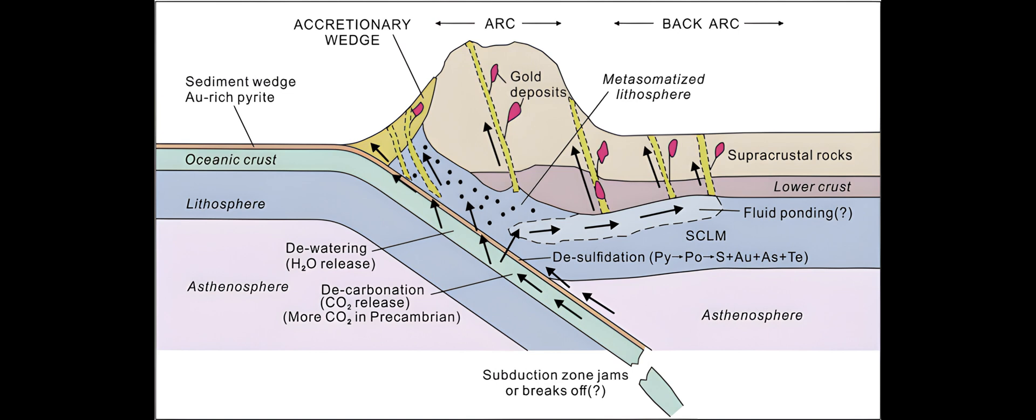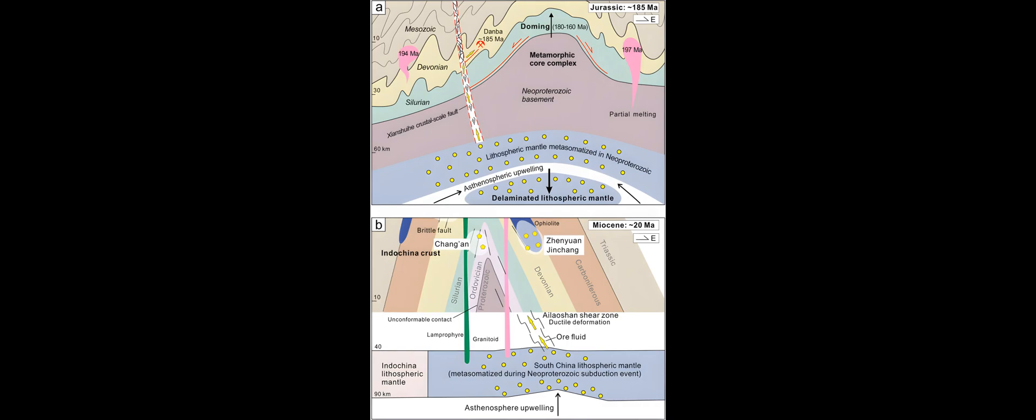Gold deposits of this type have a similar origin and gold mineralization is structurally controlled. Amalgamation of disrupted continental masses to form new supercontinents, known as Wilson cycles, play a key role in the formation of deposits by initiating major regional change of the geochemical, mineralogical, and structural nature of the lithosphere.